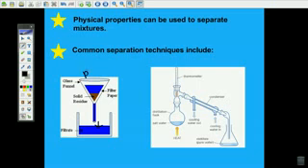States of matter, or the phase, that's a physical property. Here we're using boiling point. So if we have salt water, salt is going to evaporate at a much higher heat than water. So if we add heat here, the water will evaporate and then filter down here, and you're running cold water through here. So this is the cold part. So we cool it back off and collect the water here, and your salt will stay behind. So we're separating a mixture based on boiling points.